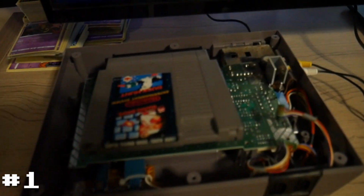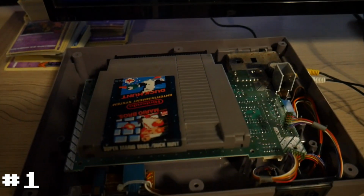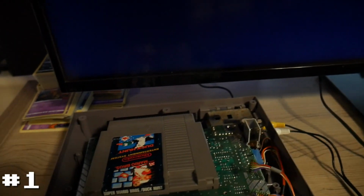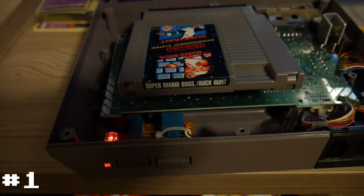All right, so I have cleaned and reinstalled the original connector that came with this system. Bent the pins back, I used some IPA to clean them out, and let's see if this works now. If you remember before, we just had a gray screen. The CIC lockout stuff worked, but we had no display. So let's try it now.